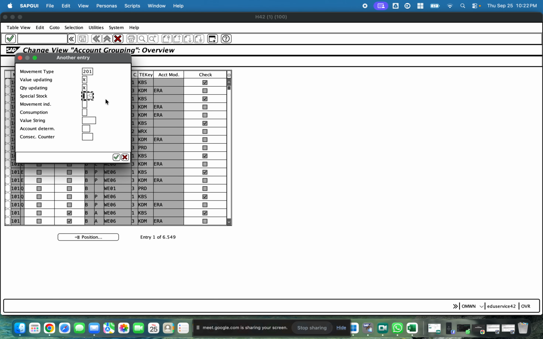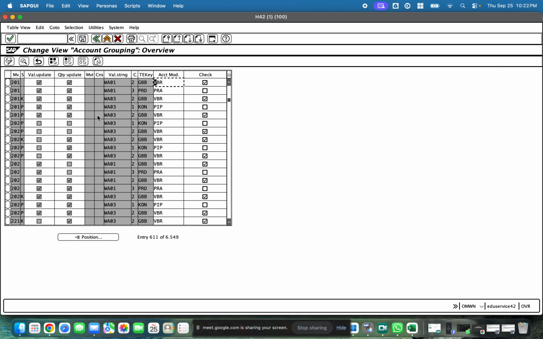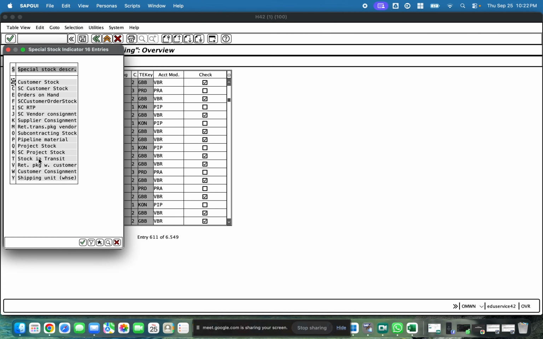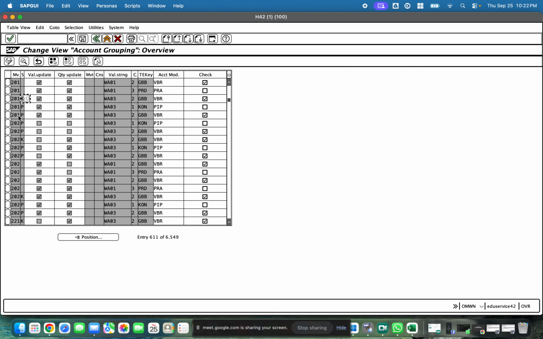What special stock are we using? I entered K, which is the special stock indicator. Now select this one. There is a possibility of getting GBB and VBR, and it is telling GBB and VBR.